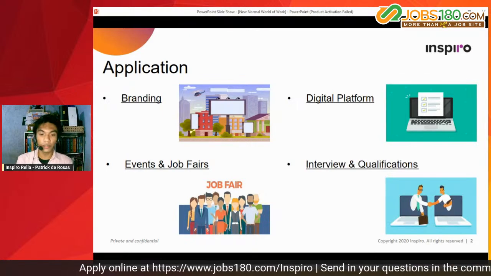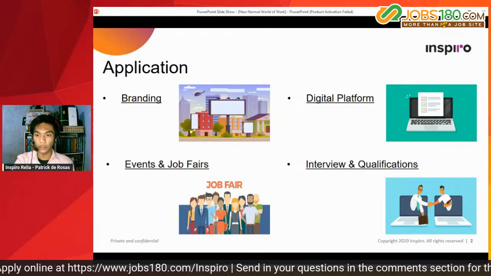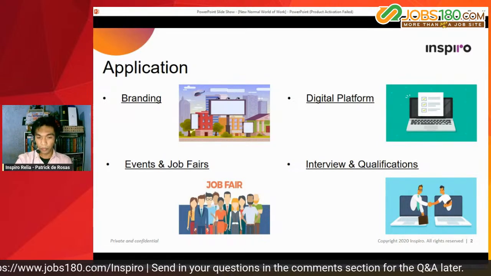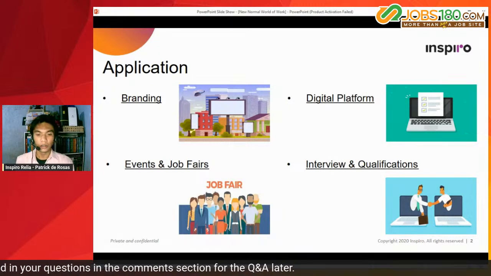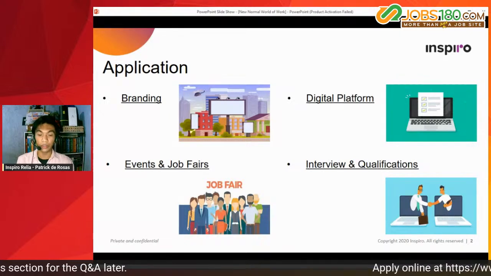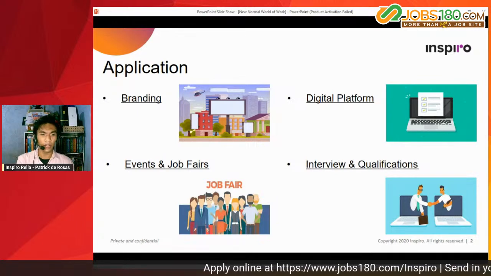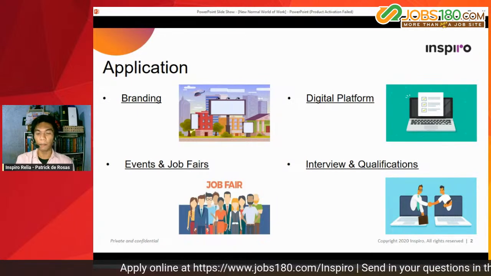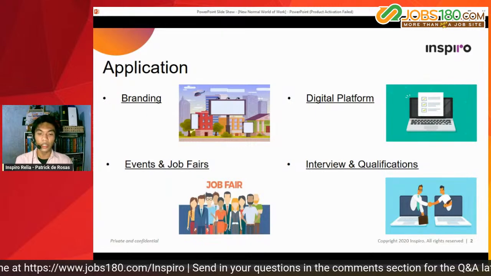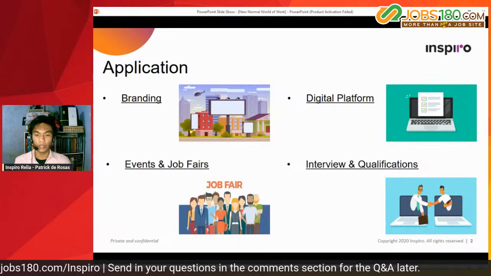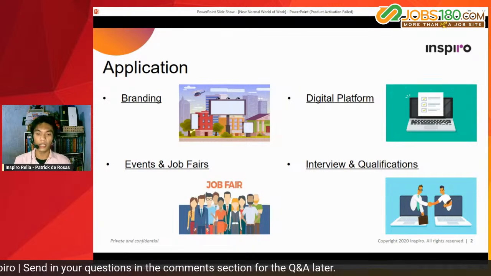Now, we also have the interview and qualifications. Now, for the interview, before, traditional one is you have to visit their sites. So medyo hassle, especially if galing ka pa na malayo lugar and then you want to visit or to apply for a new job. Like sinabi ni Sir Kim last time na you have to really print, like if for example, plan mo pumunta ng 20 companies, then you have to print at least 20 resume and then isa-isa mo silang pupuntahan, isa-isa mo silang papasahan ng resume.